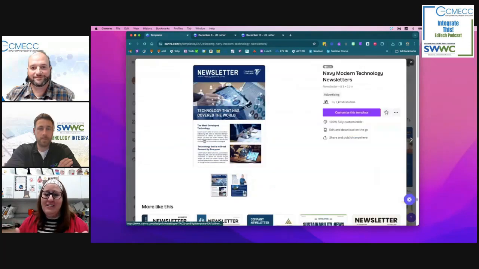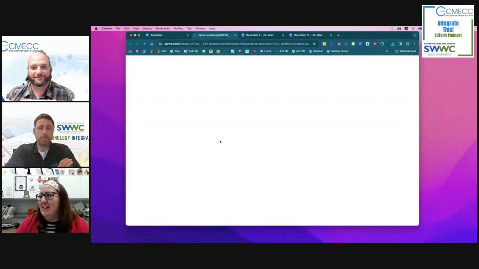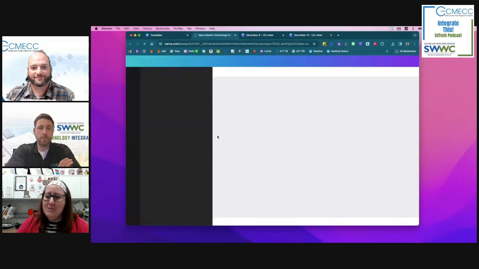You can see it's already colored with different colors, and it has all the information, but I can customize it. And what I really enjoy about Canva is I can then say, okay, I want this to be orange because we're the Princeton Tigers and everything is orange and black. So as soon as it comes up here, I'm just going to show you how quickly you can take something like one of their templates and just start making it your own. And then I'll show you my own example of the one that I use.